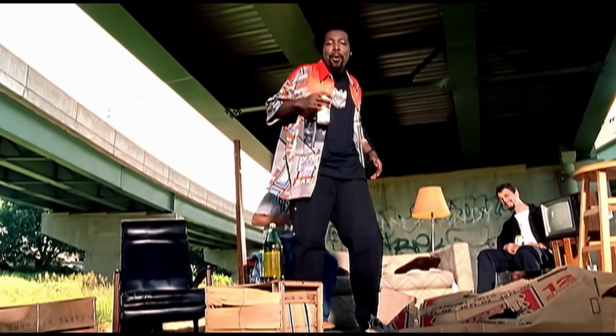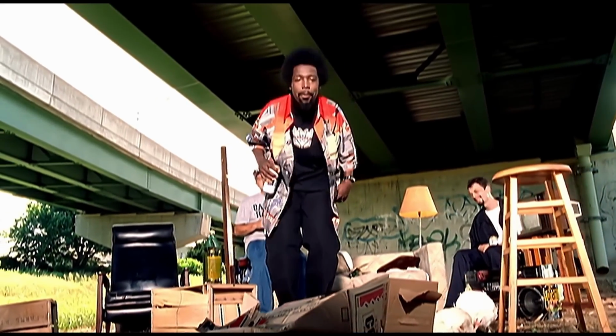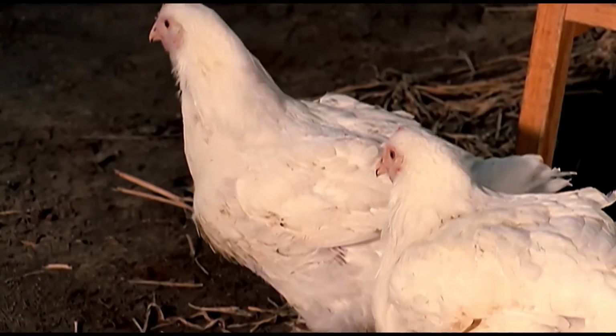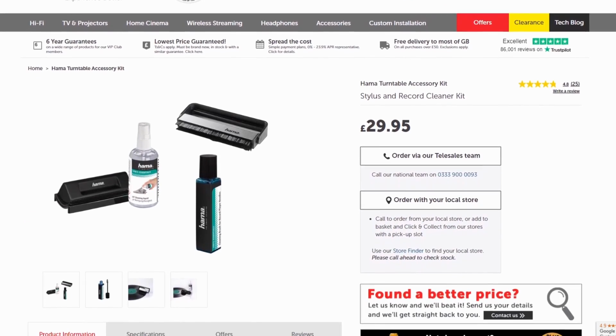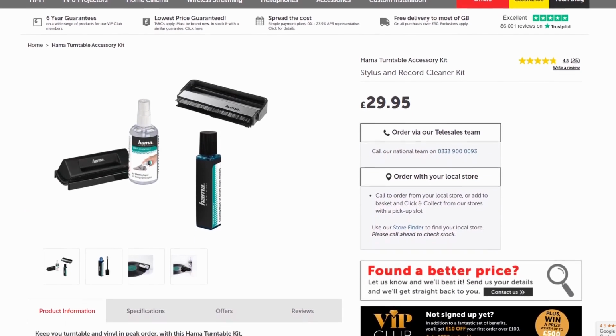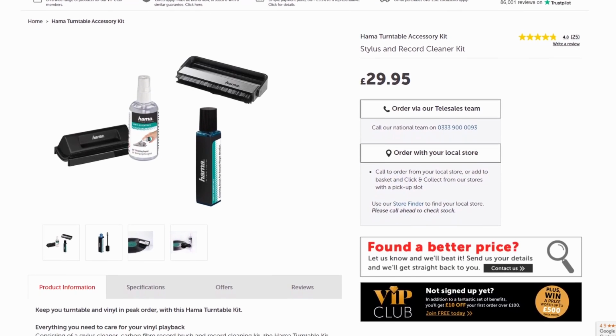Christ, look at this place! Looks like it hasn't been cleaned since Afroman was telling us why he had chosen to neglect that particular chore. If you must start with the vinyls, at least get a proper cleaning kit. You don't want to accidentally damage your vinyl by using the wrong stuff.